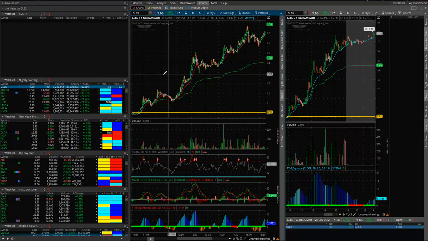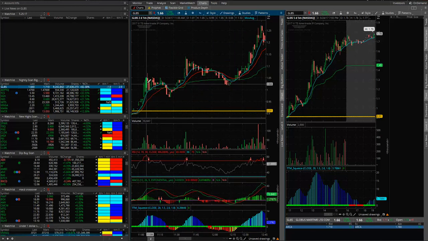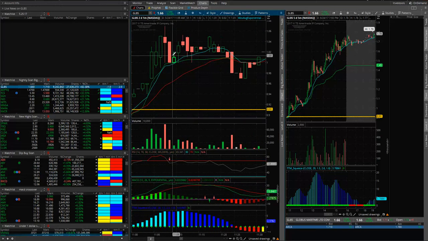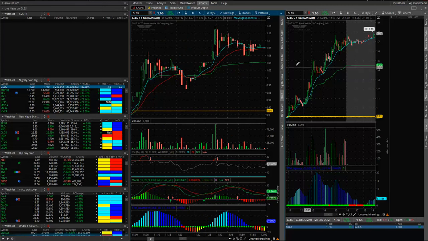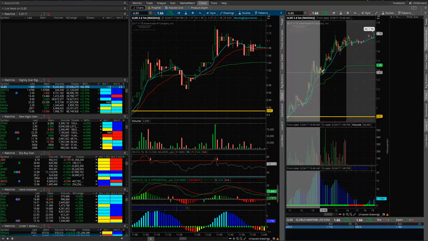I had no idea that this stock was going to do this. Now, tomorrow, this thing is going to be a good short. This is going to pull back hard. So if you can find shares to short, look to short this tomorrow. I don't know if I'm going to be able to trade tomorrow, but this is going to be a great opportunity. On the 1 minute, it's hard to get a sense of how to get in this stock because it's kind of choppy. That's why sometimes the 1 minute time frame may not work.